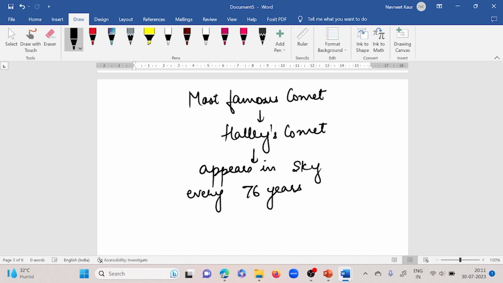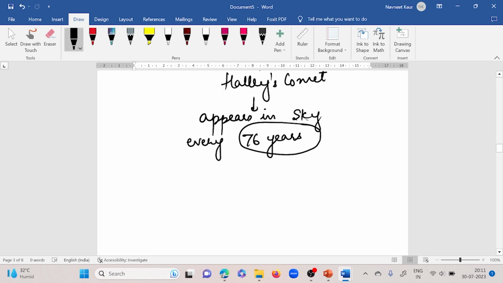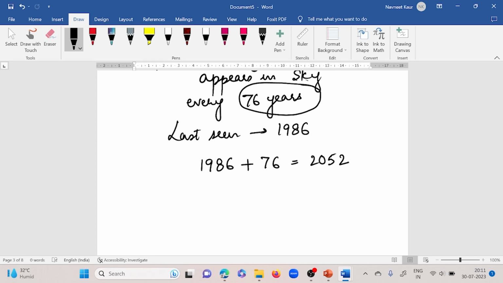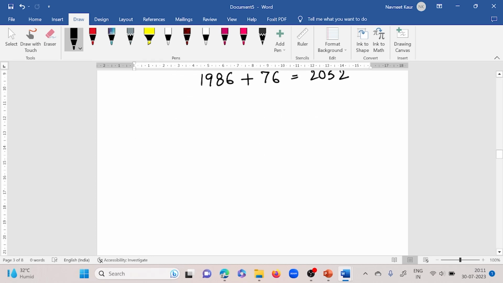This is the time it takes to complete one orbit around the sun. It was last seen in 1986. So when will it be seen next? In 1986 it was last seen, you add 76.